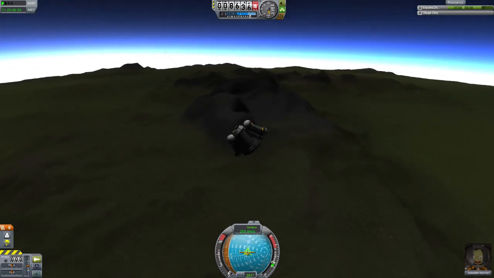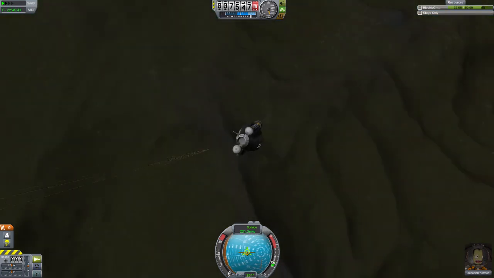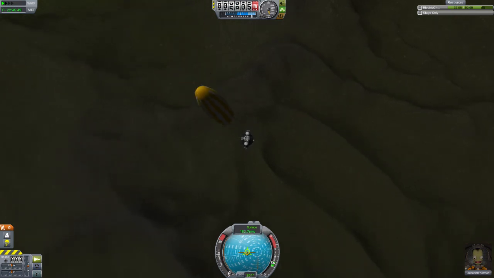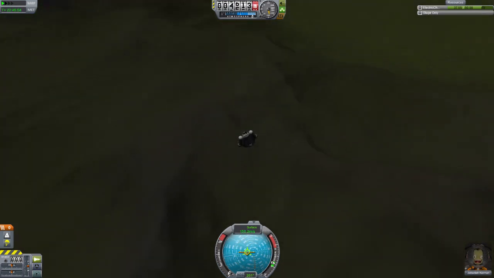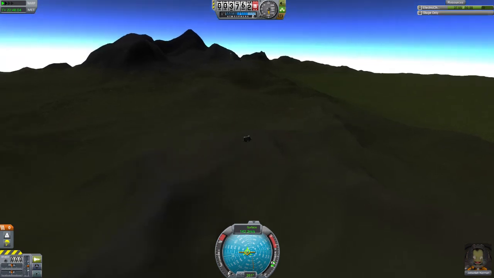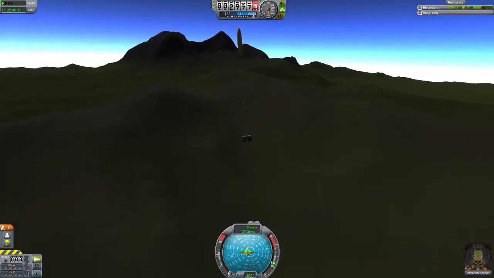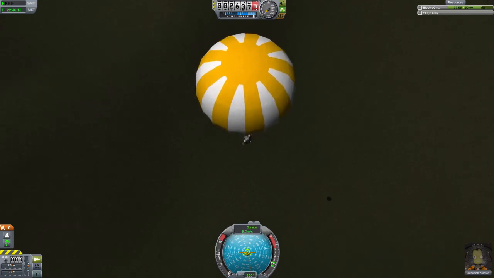I think we're doing okay though on speed. We're bleeding off speed really fast here. Although I hope I'm not rolling down a mountain. Hopefully it's somewhat flat where we land. Oh, please don't run into the mountain. That'd be a very disappointing end. Oh. Nice, okay.